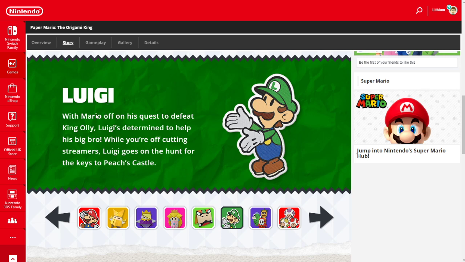Luigi, by the way, this is really neat. With Mario off on his quest to defeat King Ollie, Luigi's determined to help his big bro. While you're off cutting streamers, Luigi goes on the hunt for the keys to Peach's castle. So Luigi, just like Thousand Year Door, is off on his own adventure, in this case trying to find keys.